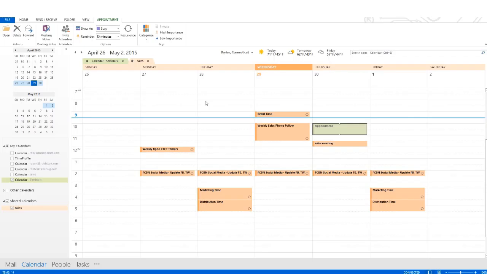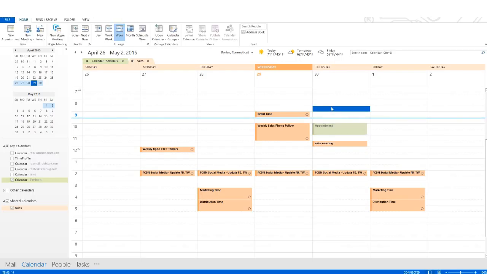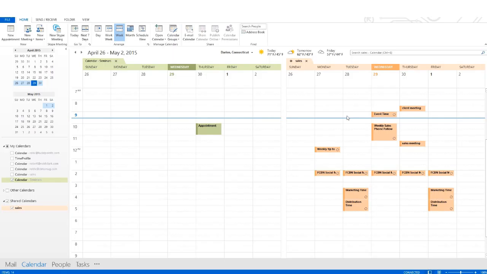So to answer the question, do you need to put them in two places? No, you do not. Put them in the calendar that makes the most sense: your own calendar for your own things, team or shared appointments in the shared calendar, and view them in the overlay mode. You can see that I'm on the Sales calendar here, and I could add something at 8:30 and be confident that I won't have a conflict, because I can see that my shared calendar item begins at 10 on Thursday. Now let's move this back out of overlay mode and into side-by-side mode.